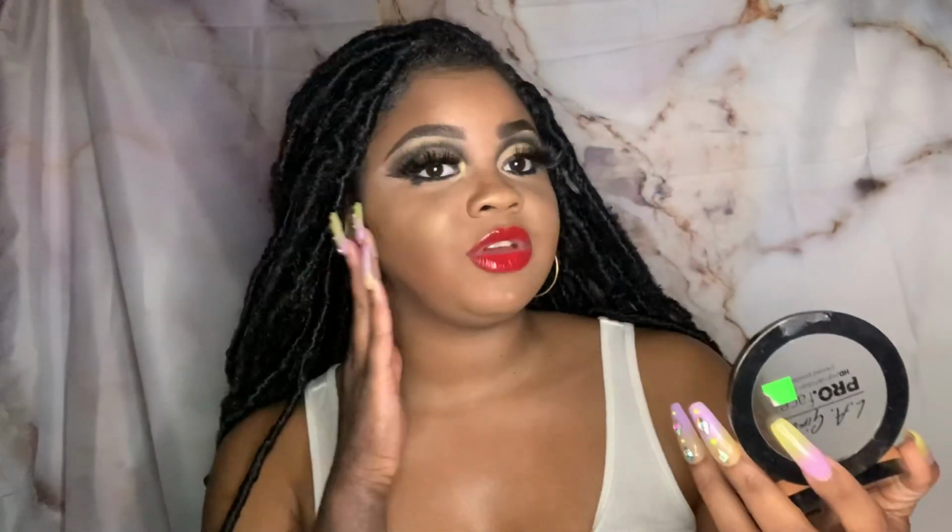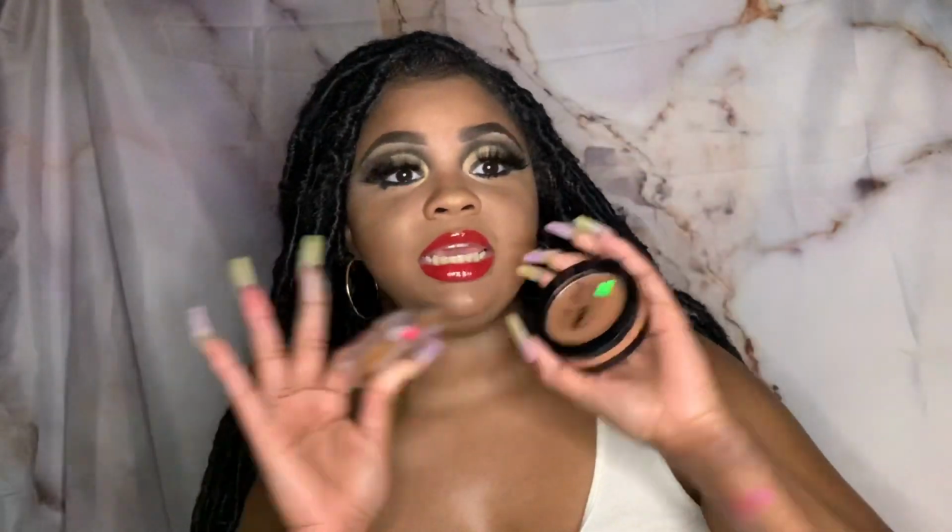And for me, the color is there and it really sets my contour slash bronzer. I don't really contour like that, so I guess I'm gonna say bronze. But when I contour with this, I set it with this and it does the job, and it's really nice. These are a really nice combination, and I've been using it lately for my face when I'm doing my makeup. So yes, I love this stuff too. This is amazing. I like it.